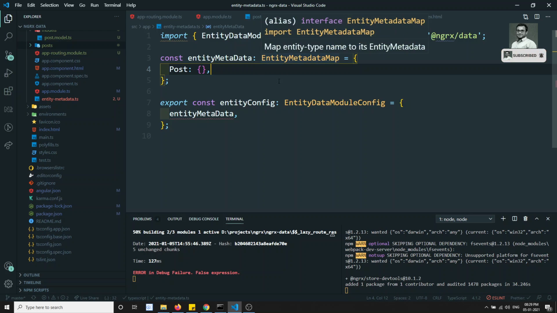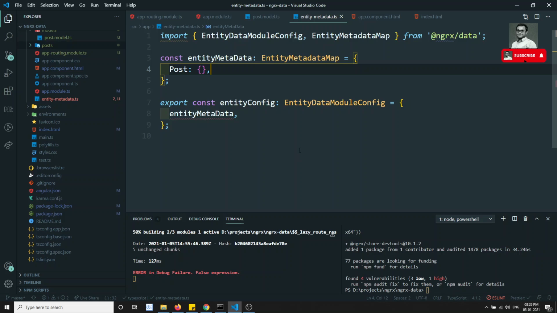In the next video, we will combine all these things, NgRx Entity and NgRx Data, and do the first API call using NgRx Data. There will be no more setup for this, everything will be finished. Now we will be creating the map and creating one service. That's it, finished. We are ready to go. In the next video we will see this.